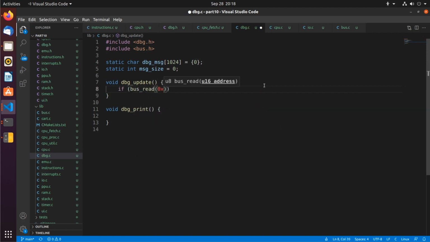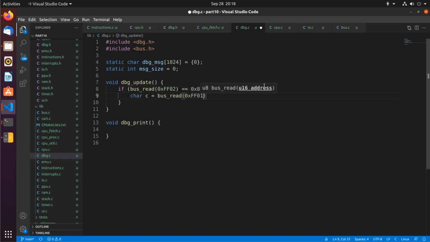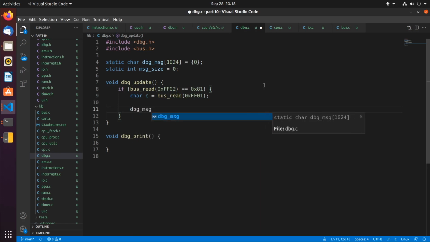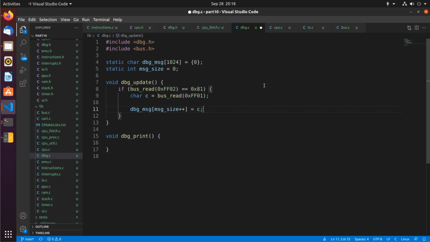So now if bus read, and remember FF02, that's the control. If it equals 0x81, meaning the top and bottom bits are set, then we can read data from FF01. That'll give us a character. Okay, so now once we're done reading that character, we're going to say debug message at message size plus plus equals that character.